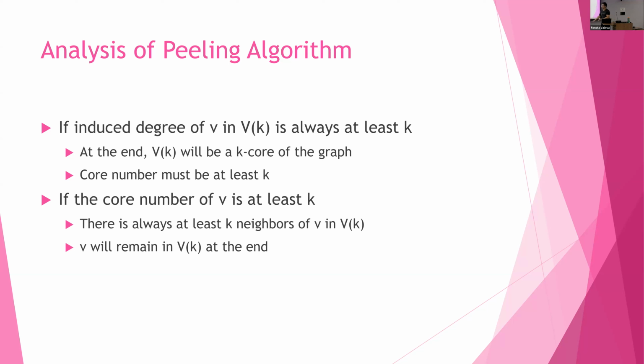I hope people understood this, because for the rest of it, I'll basically be having some multiplicative error and some additive error on top of this algorithm. I'll just be hand waving and saying, if you just follow this analysis, you get the multiplicative and additive approximations to the K-core values as well.